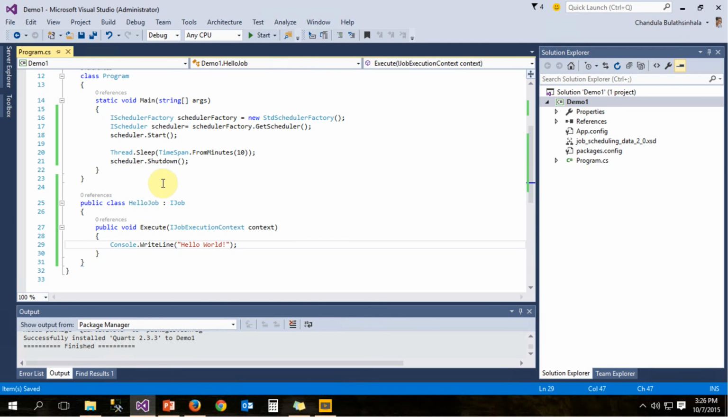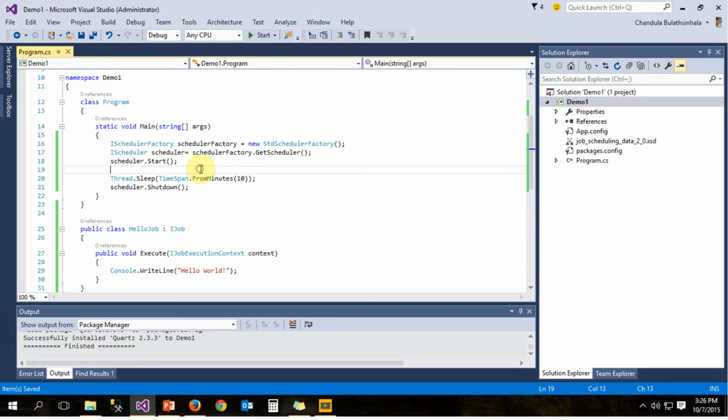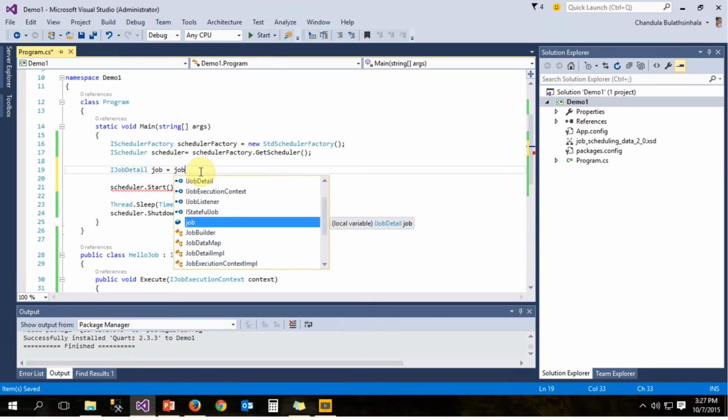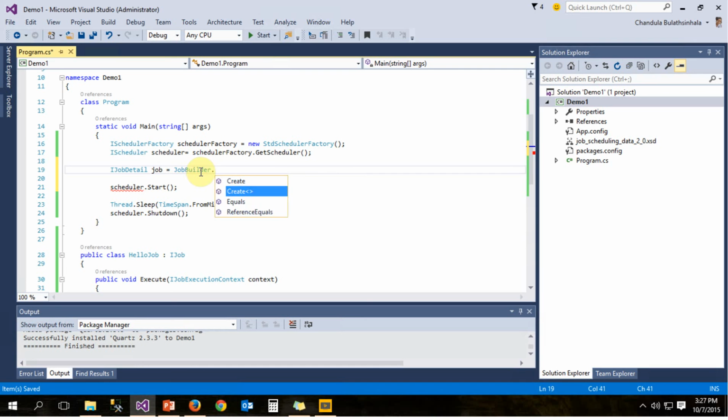It's just going to print hello world, and then we come back to the main method, and before we start the scheduler, I told you that we have to give the scheduler an instance of a job, so that when the trigger fires, it will execute that work. So here we have to create an instance of that job class using the job builder class. So I say create, and here I can give my job type and just say build. So now I have created an instance of the HelloJob.